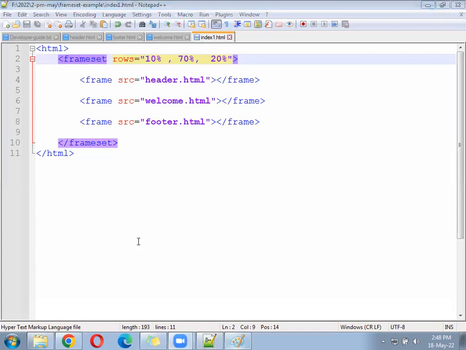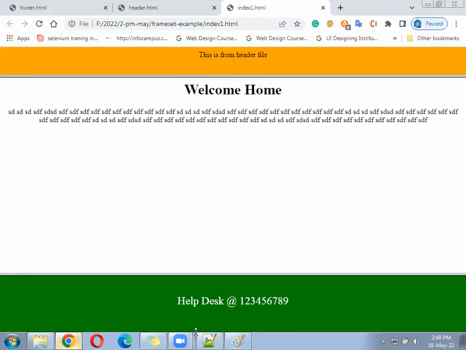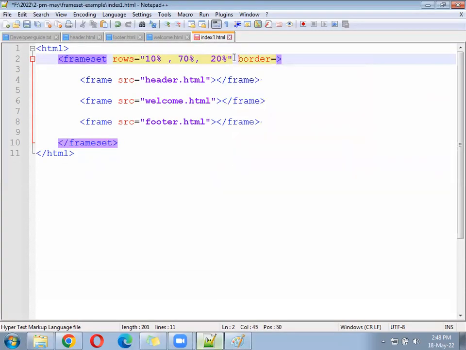Okay, border is coming. You can see here is the border. The border you can remove using this property. Border equal to 0. It will not give any border.